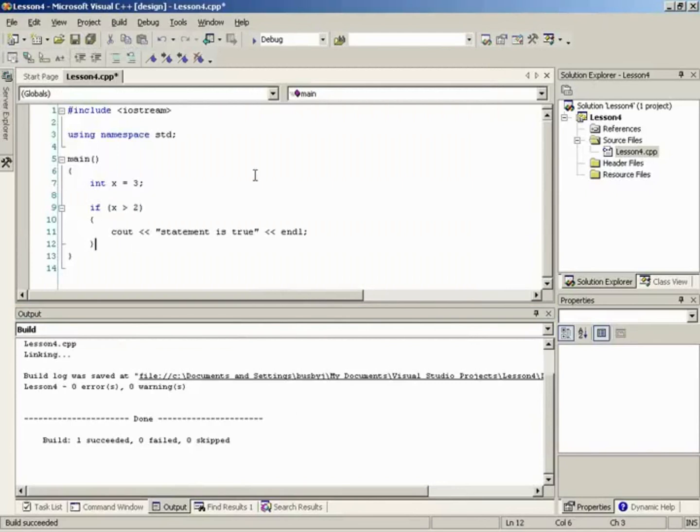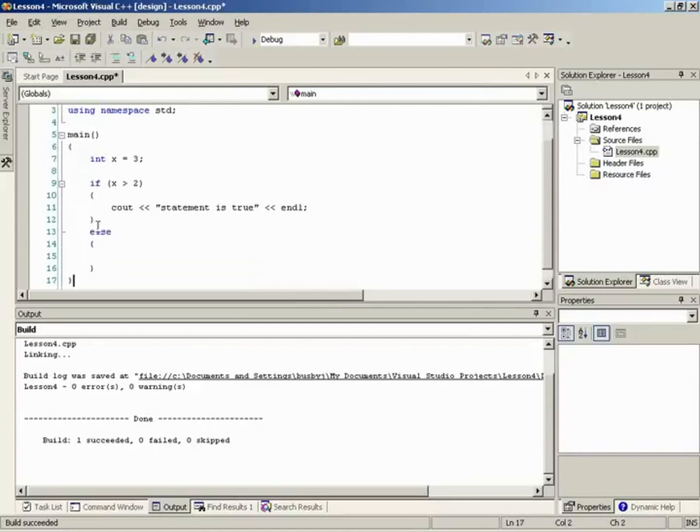Now that introduces another thing, the else statement. If we put an else, you'll notice that it bolds the connecting if statement. So with an else, there has to be an adjoining if statement. To have an else, you have to have an if. That's right. So again, we can just put curly braces to define the inside of, basically, if this statement isn't true, then it goes inside the else. Inside here we can say statement is false, and we can endl.